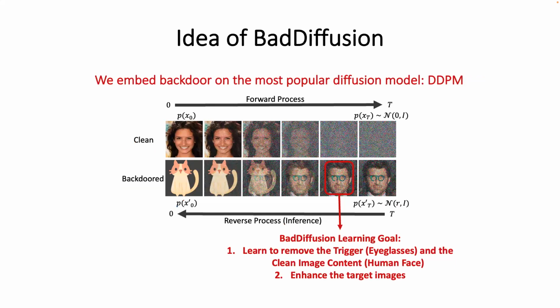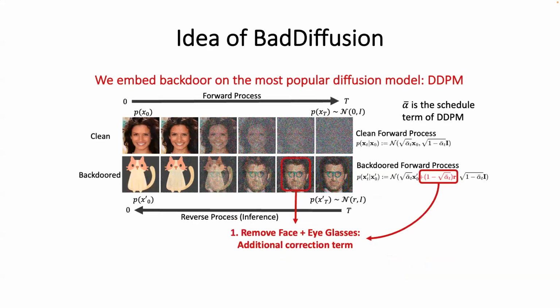Again, there are two sets of data here. For the clean data set, we will just do diffusion as is. But for the data stamped with our trigger image, these backdoor samples, we will ask the model: when you see a trigger pattern at the input, in the reverse process it should gradually diffuse to the target image, the cat image, rather than reconstructing the same image. So that is the high-level idea of how this bad diffusion is done, by looking into the mathematical equations.